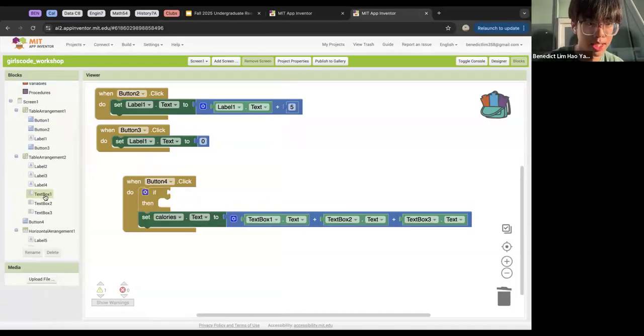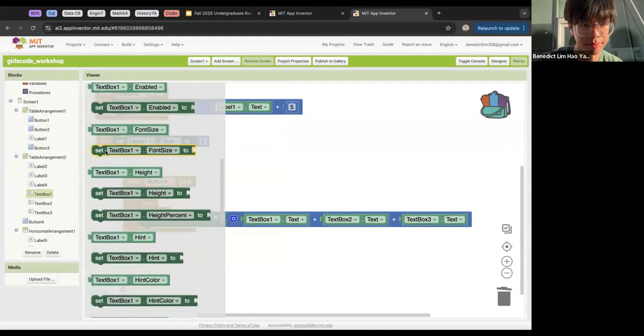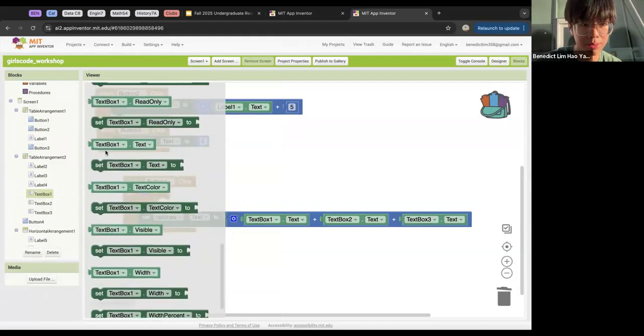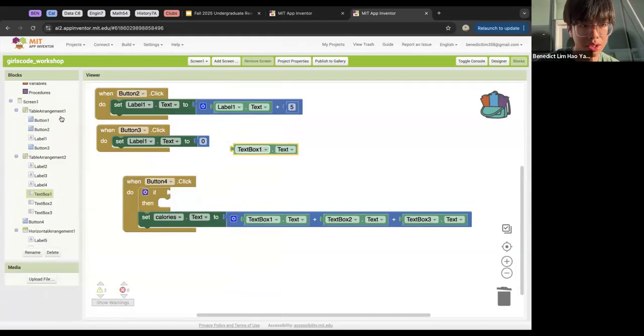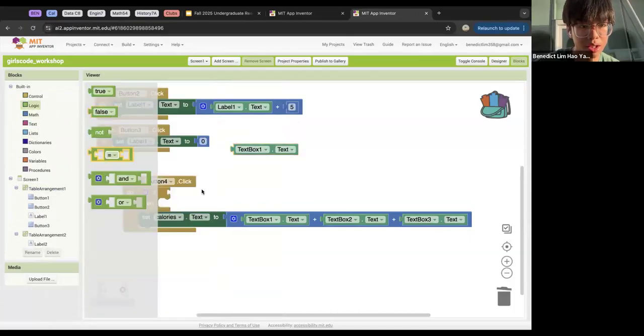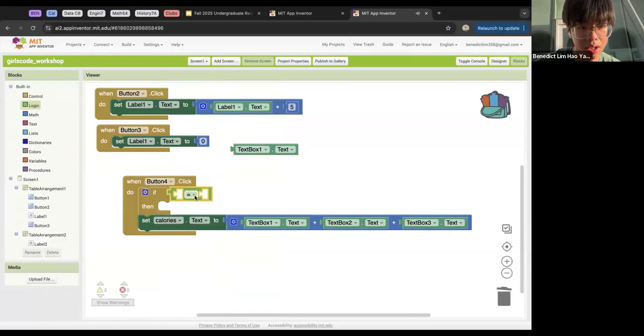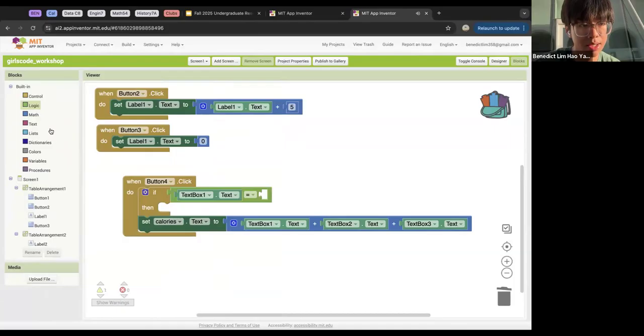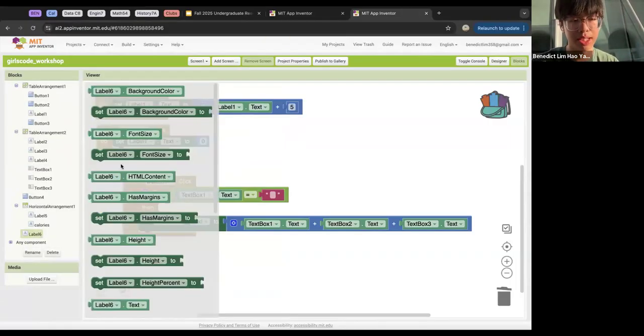If the text box here is empty, right? If the text box here is empty, that means that the user didn't put anything in the text box. Now I need to remind the user to put something in the text box, right?